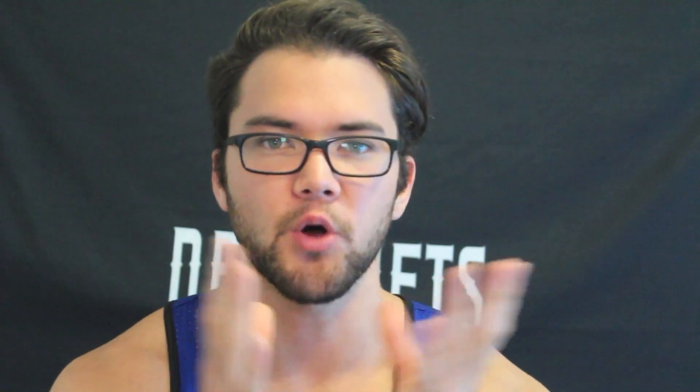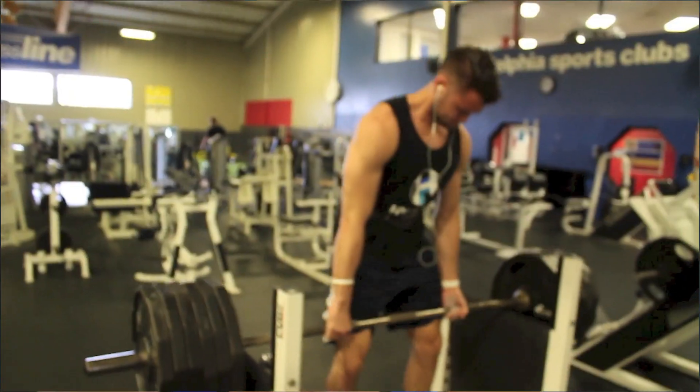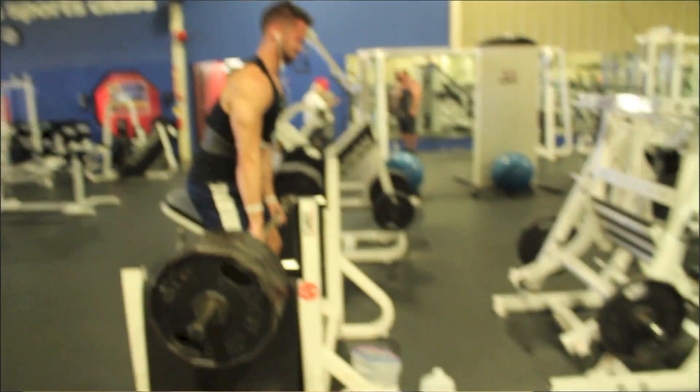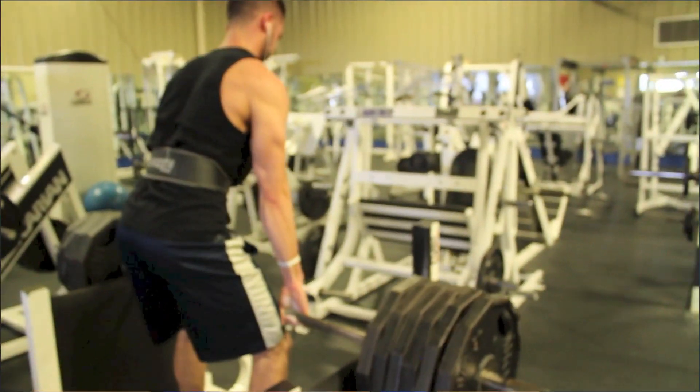Here's my opinion. I use loaded stretching within my program, but it's not a primary builder and in my view should not be a staple in one's programming. Progressive overload — increasing the body's tolerance to volume over time — is more than anything responsible for getting bigger and stronger. That said, my traps started growing a lot more when I started doing heavy rack pulls above the knee with a static hold at the top, usually getting super DOMS the next day.